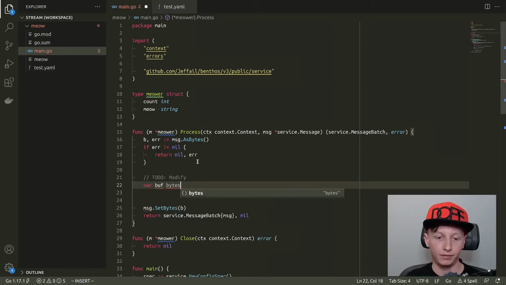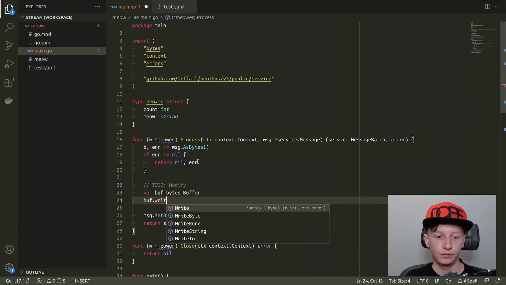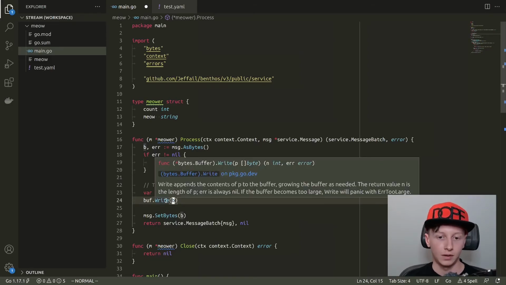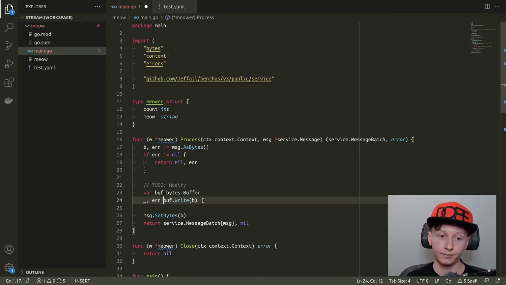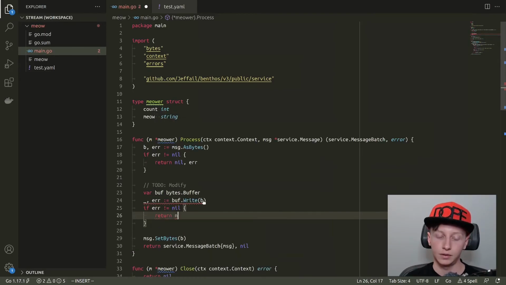I'm actually going to create a buffer. buff.Write our bytes contents, and that might return an error. Might do. In which case, we'll exit.